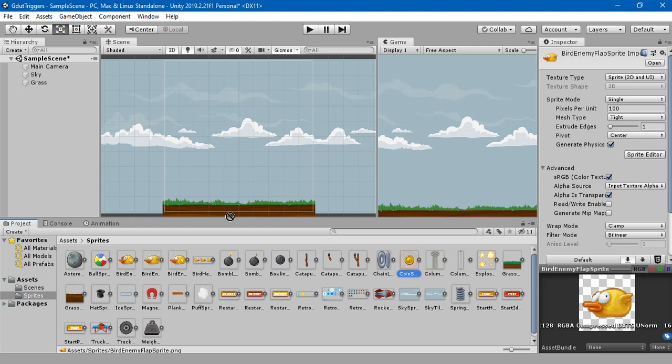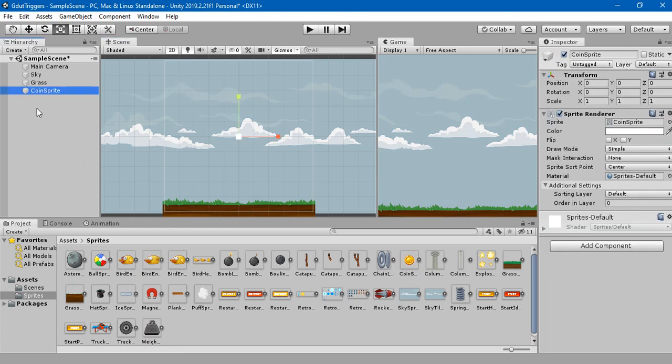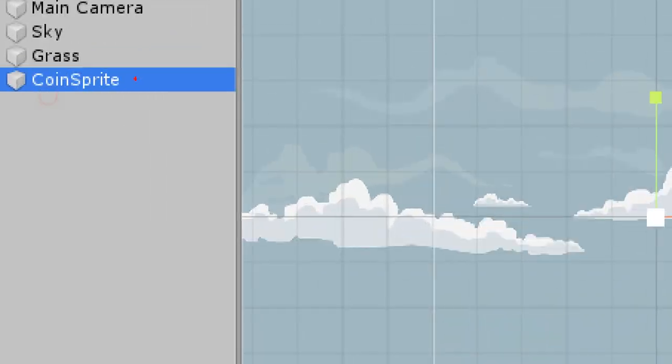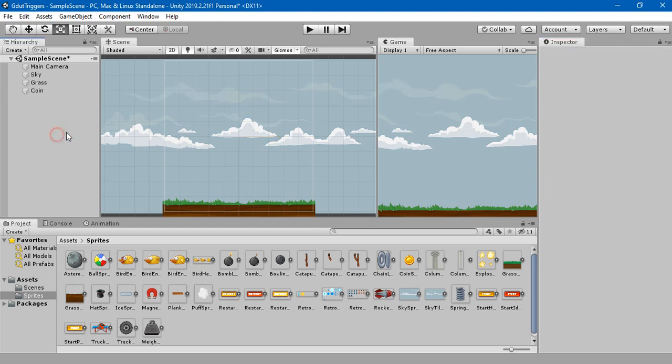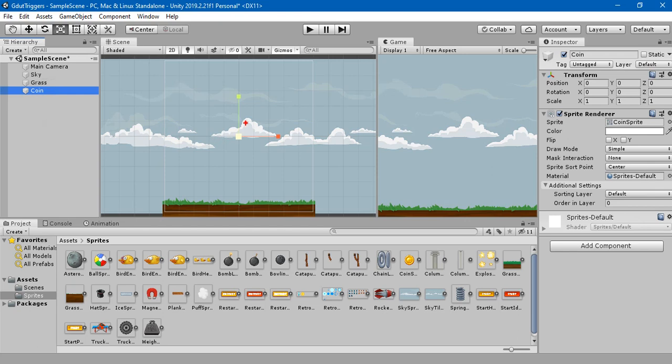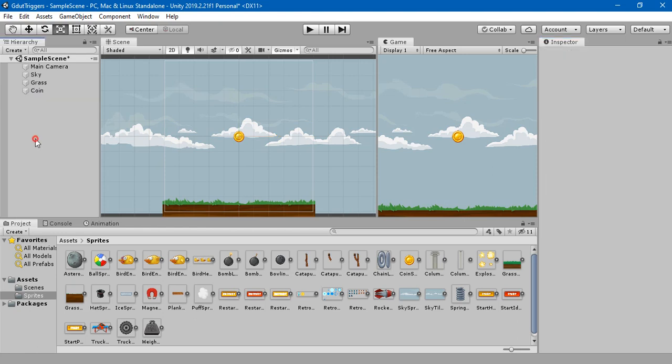First of all, I go to this coin. The name is coin sprite. It's too long, I don't need it, so just make the name coin. Okay, I can't see the coin here, maybe it's a sorting layer, so I need to choose the sorting layer, middle ground. Now I can see. Now everything is fine. Now I need to make it rotate.